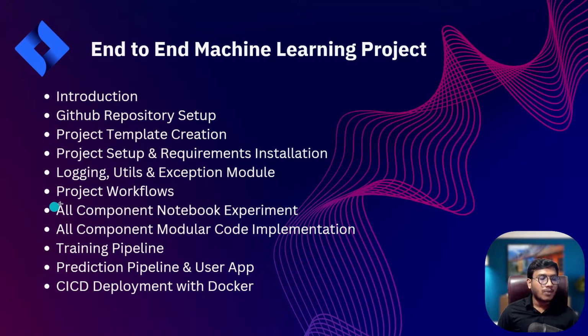Then with the help of all the components, we'll create the entire training pipeline. Training pipeline means a sequence of execution. First data ingestion will run, then data validation, then data transformation, then model trainer, then model evaluation. That's how it will execute the entire pipeline, and that's how we'll complete the training pipeline as well.